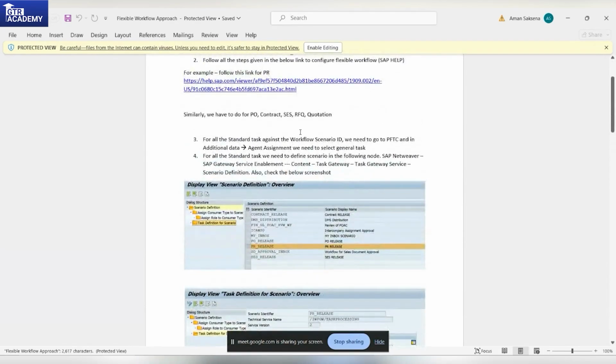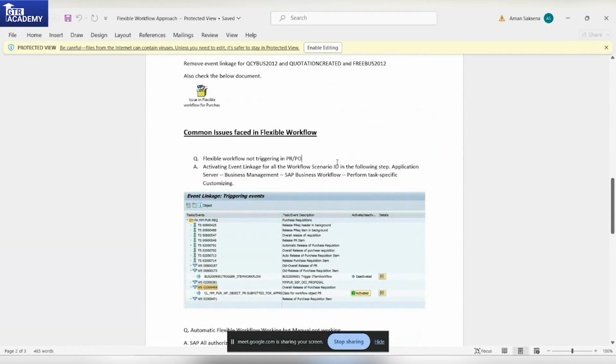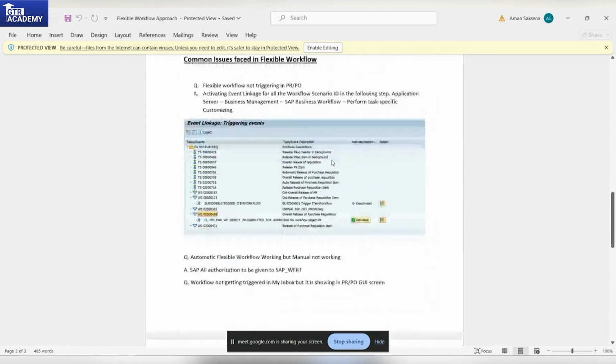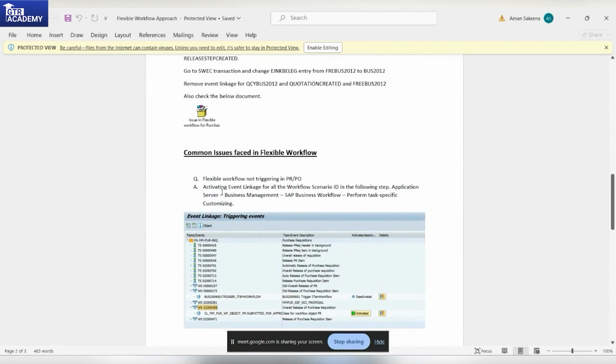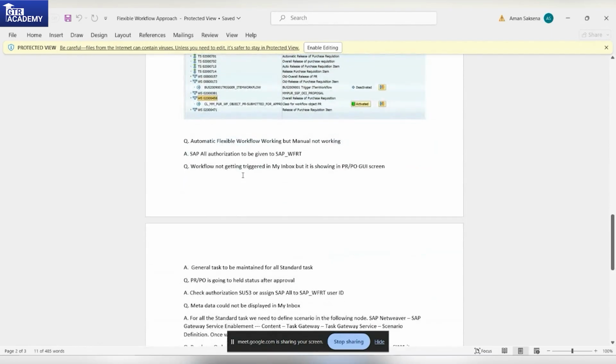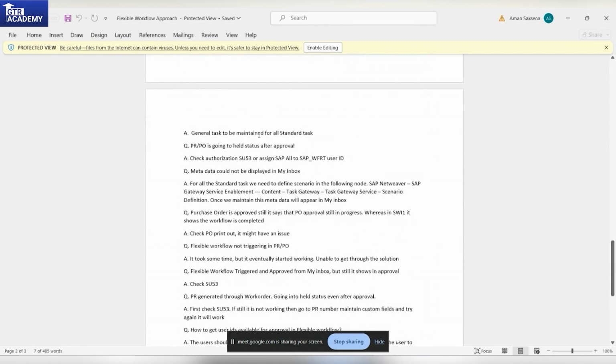I've also tested the block here, like what issues we got in the start. This is 1909 in the year 2020 when I was starting. So all these issues that we got in the settings: why the event linkage was not activated, what the authorization was. If we don't allow SAP_ALL access to SAP_WFIT, the workflow will not trigger.